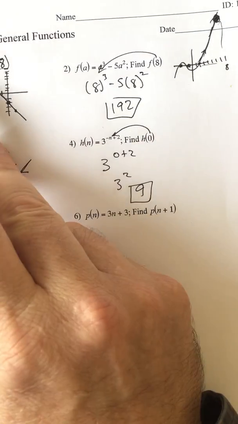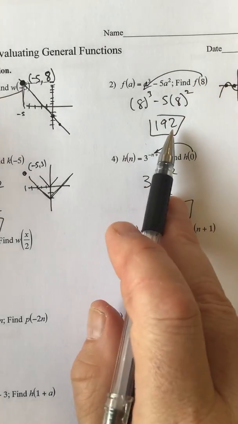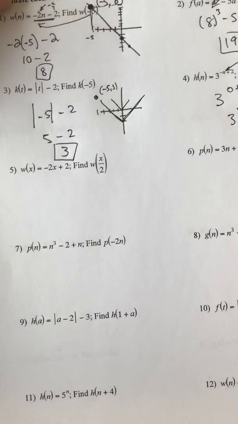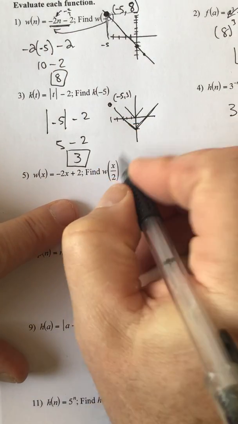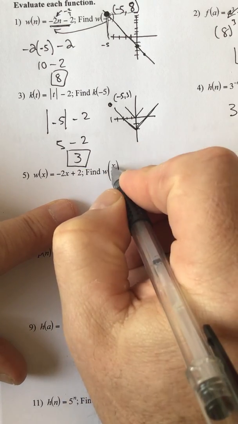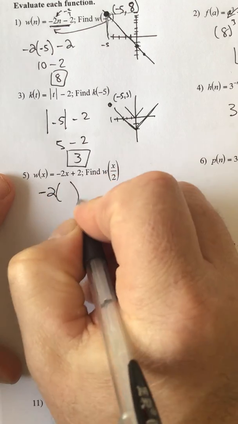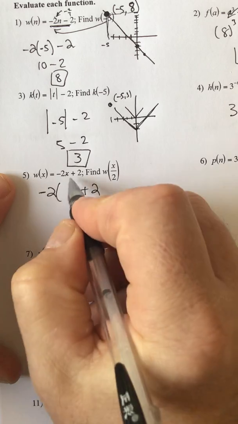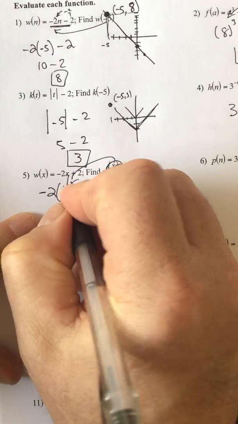Okay, so all of these were numbers. Numbers are really easy. You plug a number in, you get a number out, and so on. Okay, if there's any trouble, it turns out when there's not numbers. If we plug a variable in, we're going to get a variable out. If we plug an x in, we're going to get an x out. What this means is -2 times something plus 2. So where that variable is, I'm just going to leave it a missing blank. This is what goes in that missing blank, x over 2.